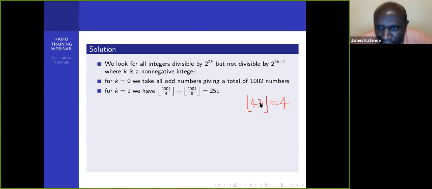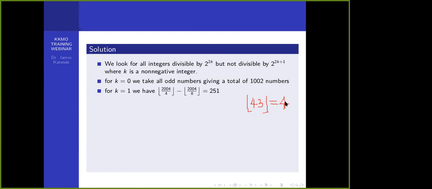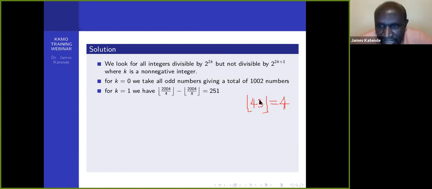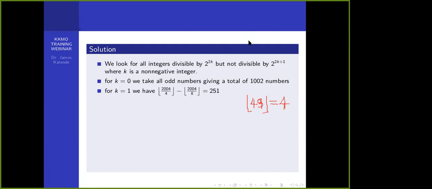These two, we call them, can I call them legs? Left leg and right leg. Yeah, so that's how it works. For instance, it doesn't matter, as long as you have 4 here, even if it was 4.9, it will still be equal to 4. So I think that makes sense. Okay, so that's what this function means.